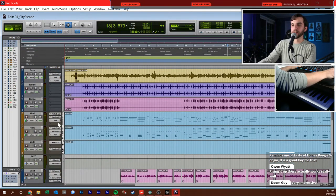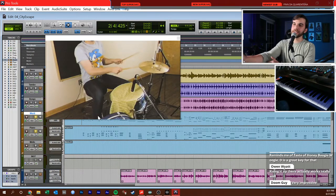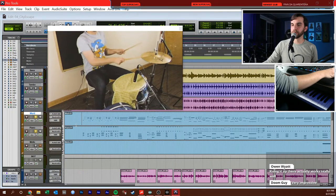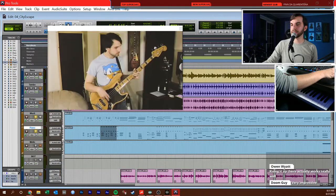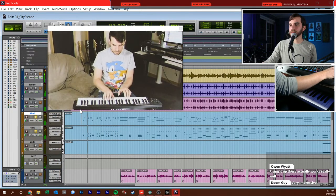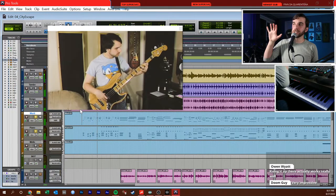So, the keyboards, nothing crazy. I'm really just playing the chords. Although I did do a couple things that add some really nice atmosphere. You'll catch it in the piano, the acoustic piano, the real one. I don't know if you could see the MIDI written here. Kind of gives you the outline of what's happening in each one. Watch closely when we get to this region right here. Here comes this piano part.